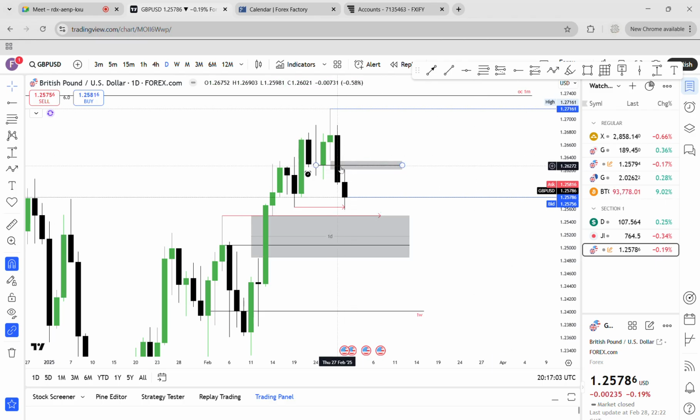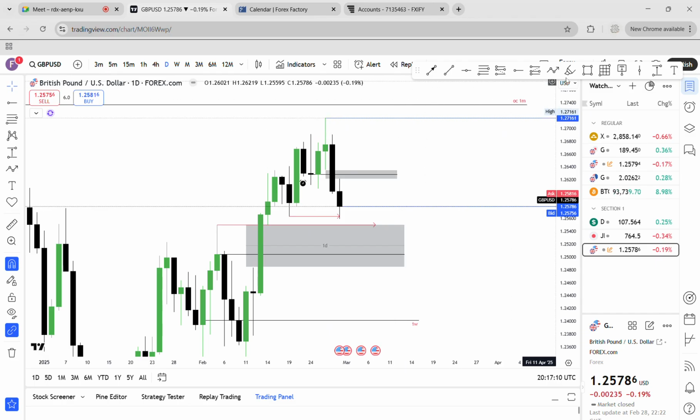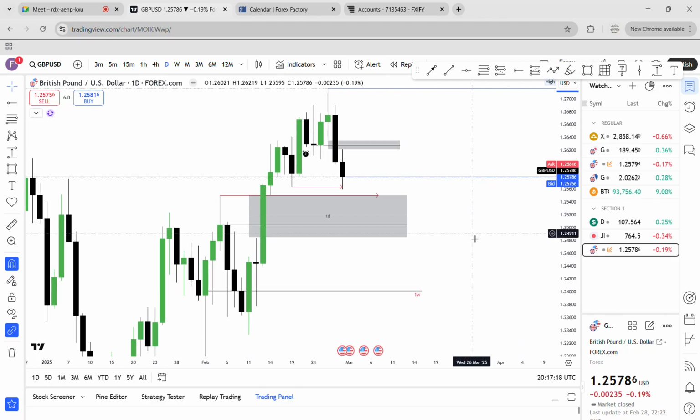You identify, this is very simple. Mark out your fair value gap from the daily. Identifying something like this, maybe it's still a problem. Andrew, I'm still working on fair value gaps and imbalances. I haven't got that good yet. I just got good at doing the order blocks and stuff.